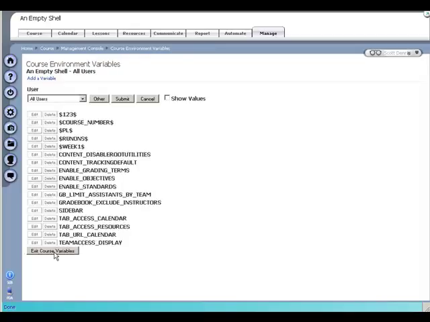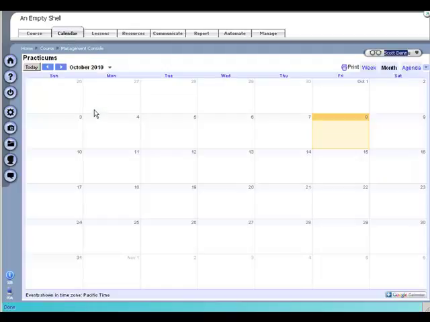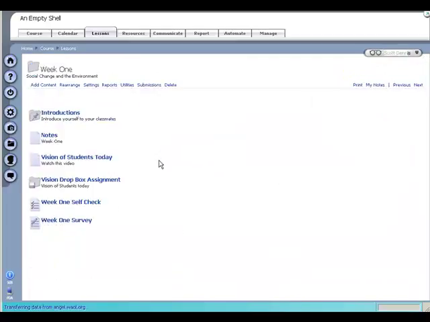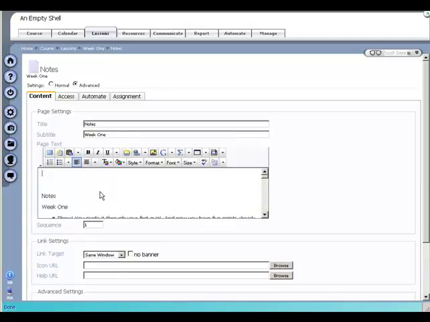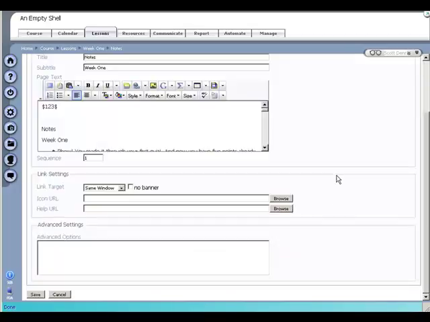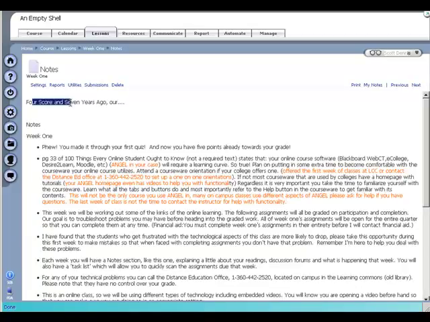Now anywhere else that I use that in the text editor, let's say I go to this notes page here. In the notes, I'm going to use that token 123. And when I look at that, I will see my text, fourscore and seven years ago.